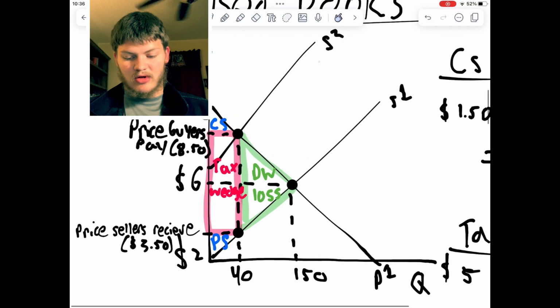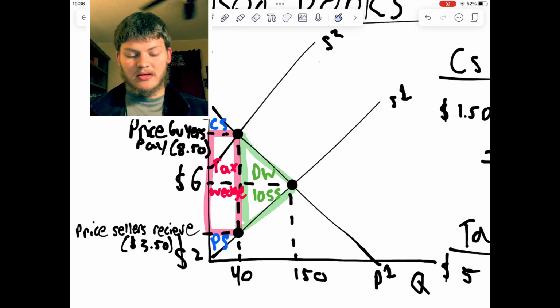So you can see when the supply curve shifts from S1 to S2, that shift is going to create that triangle. In S1, these customers and these sellers are happy staying in the market. But when the supply curve shifts, obviously as a direct result of the tax, you are going to have people leaving the market. This deadweight loss is going to be larger in magnitude than the tax revenue that you're going to collect.